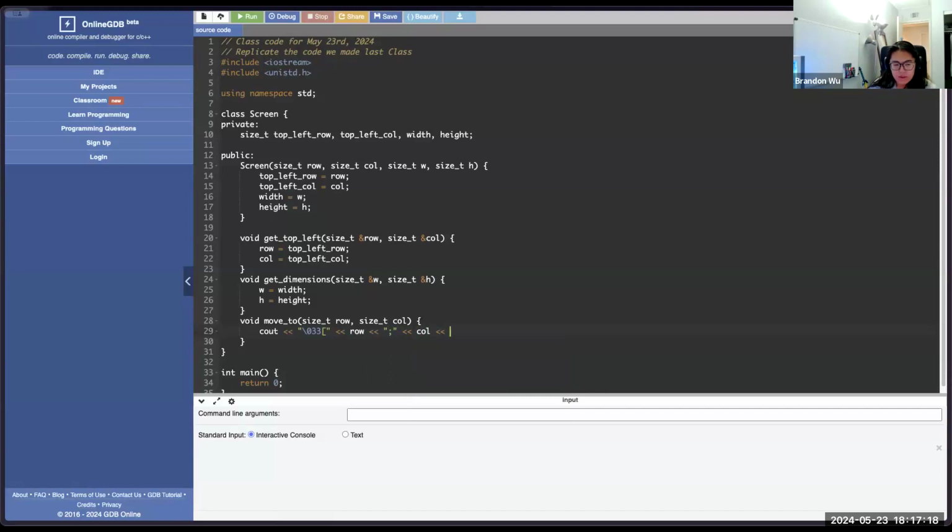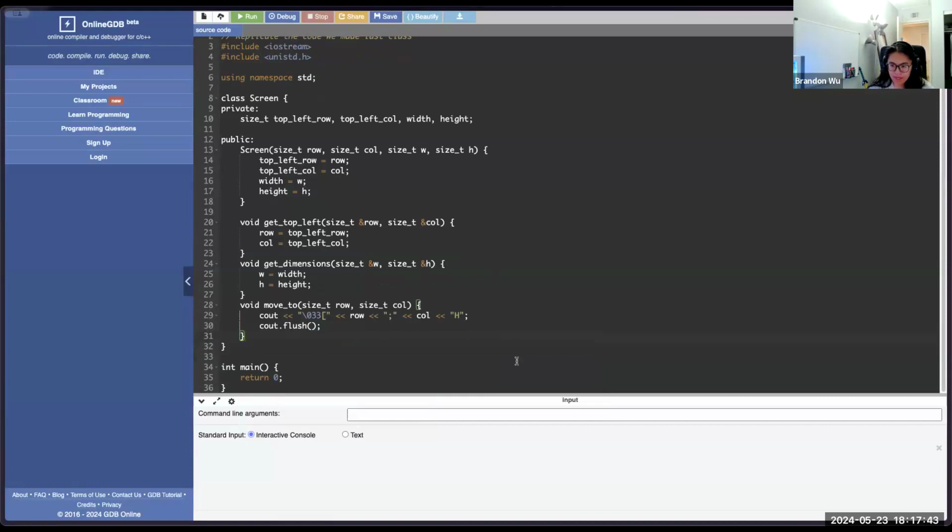Then another set of quotation marks, capital H. Put a semicolon at the end, and then we're going to flush it: cout.flush.